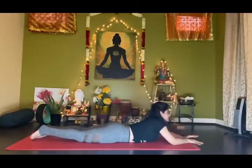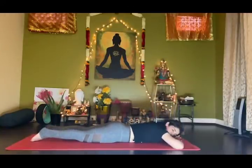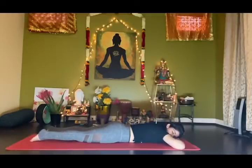Relax onto one side, bringing your hands as if you're holding a pillow on your forehead, and completely relax here. Find this moment as a meditative moment, connecting with yourself, connecting with your breath, connecting with your body, connecting with your thoughts.